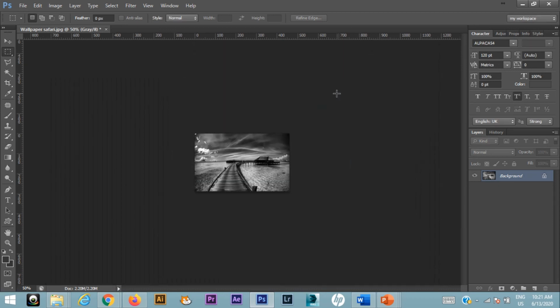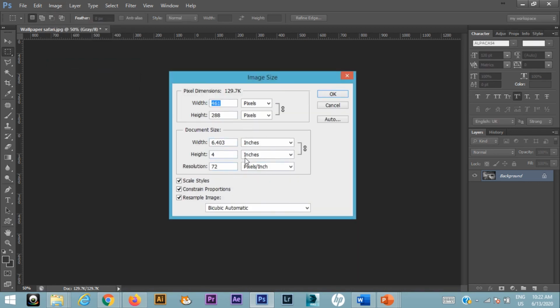As I click OK, see the picture has reduced in size, and also in width and height, and it is also going to reduce in size when you save. This is how you reduce the size of a picture. More can be achieved by going to Image Size and doing a whole lot of things here.